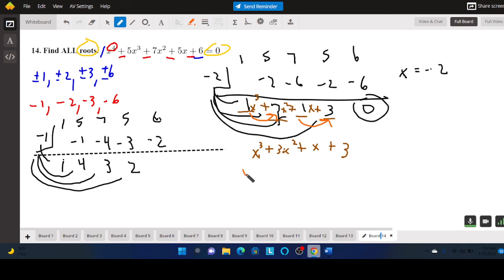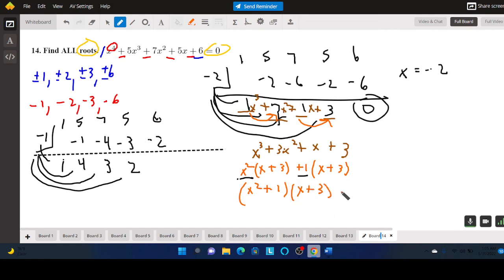So the first two terms will factor into x squared times x plus 3. And the back two terms will have a positive 1 factored out and have x plus 3. And then this will go to x squared plus 1. Where is that coming from? That and that. And in parentheses, x plus 3.